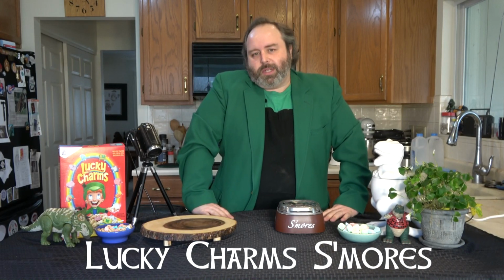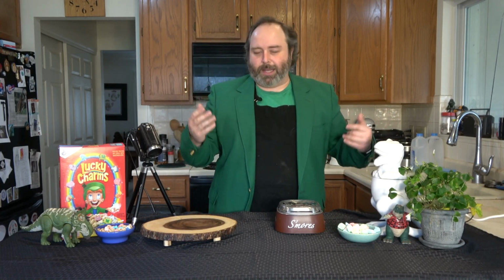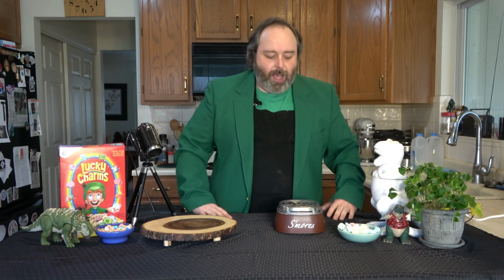Now, like I said, we are making Lucky Charms s'mores today. Lucky Charms, the classic American cereal that capitalizes on Celtic culture. You may know it, you may love it. I didn't have it as a kid. I literally just had my first bowl last night. Not bad. Not as bad as I thought it was going to be. Oats, little pieces of marshmallow, and special.